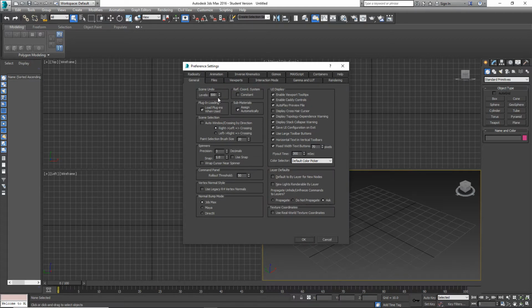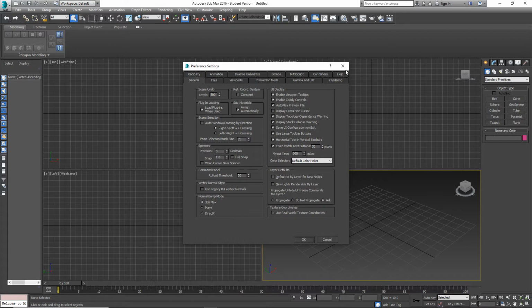But this has saved me a lot in the past, even if it's something kind of small, like I've started making something, or I've made an edit to something, and then along the way in modeling it, I didn't like how it was turning out, so I just pressed undo until I got to where I was to begin with. There have been a few times that this has reset itself. Not quite sure, but it will happen every now and then. It's always good, every now and then, just to go to your tab and check it. There are some other things that you can change as far as the look of 3ds Max as well, but I'm not really going to bother with that.